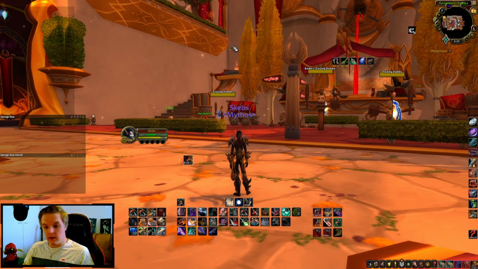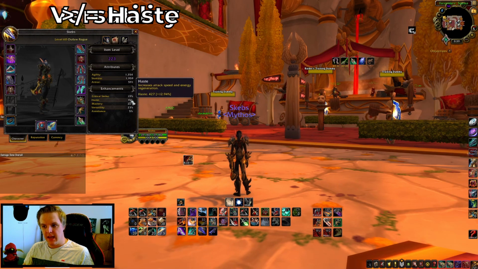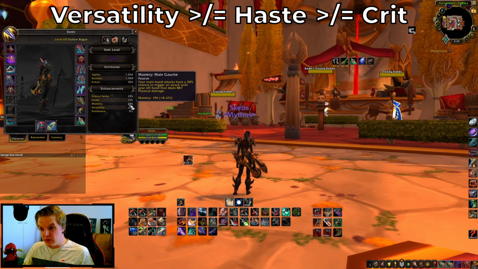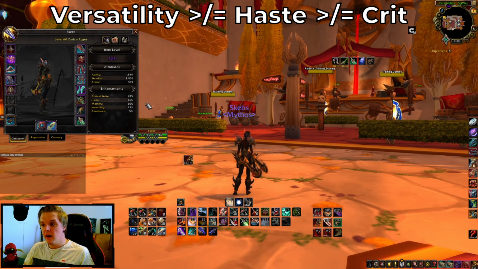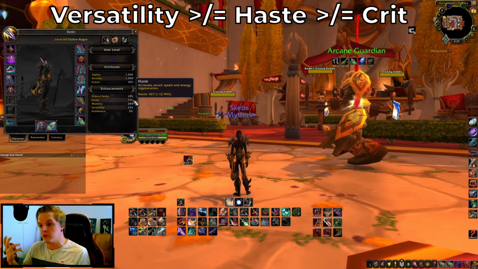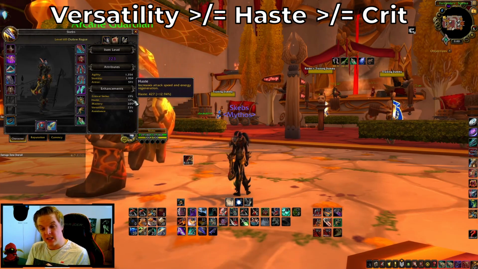And then let's talk a little bit about the stats. Usually it's going to be in this order: versatility, haste, and critical strike. Mastery is completely useless, so you want as little mastery as possible. However, versatility, haste, and crit are all really close together. So if you have a lot of versatility, the other ones are going to gain value, and so forth. So the best thing you can do is sim your character and see which one is the best for you.